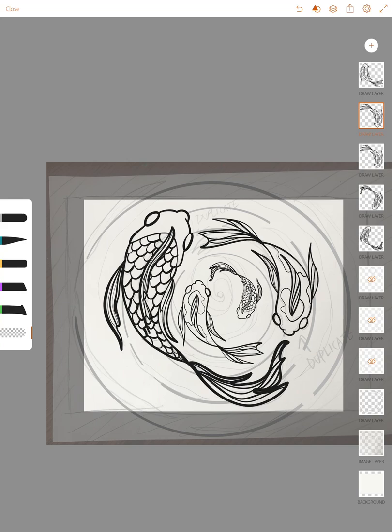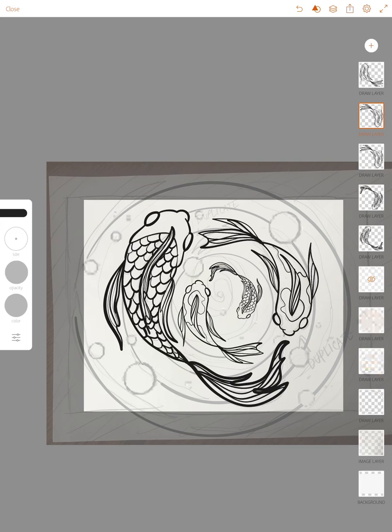Now I came in and I changed the color of my pen tool to gray. You don't have to, I just wanted it because I wanted to make it look like it was behind the images that I had on the top. And then I decided that I want to come in and lay some bubbles in. So you can see that I wanted to keep adding more bubbles and more bubbles to where I felt like I had enough covering the back of what I wanted.